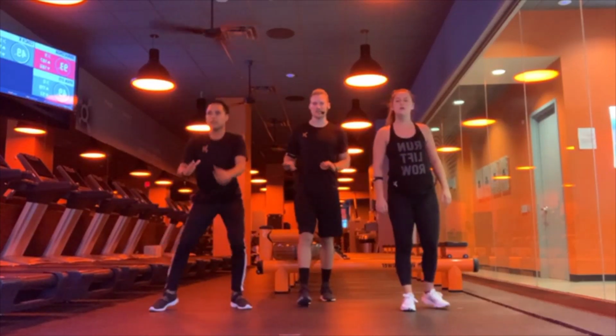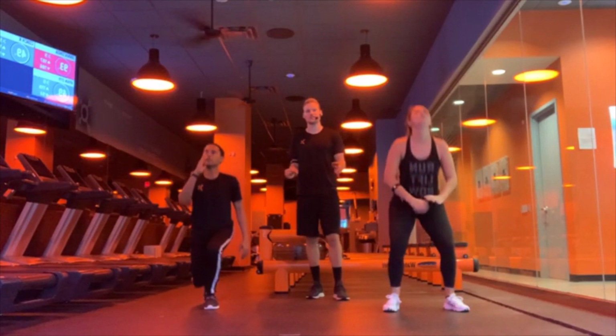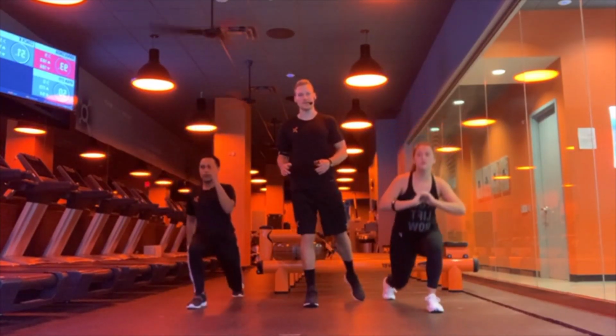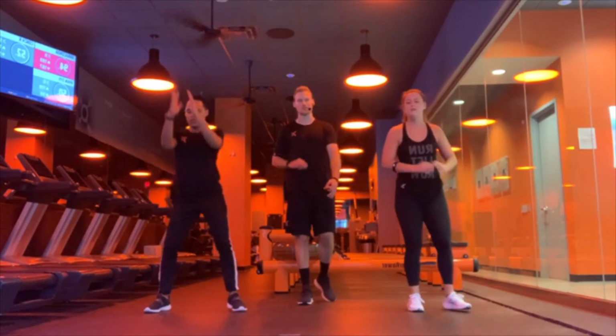If you find your balance a little bit off on those reverse lunges, you can widen your stance, think of it as train tracks and not a tightrope. So you don't want your legs directly behind each other. Have a little bit of space between those heels. We have 10 seconds until we see our plank shoulder taps.